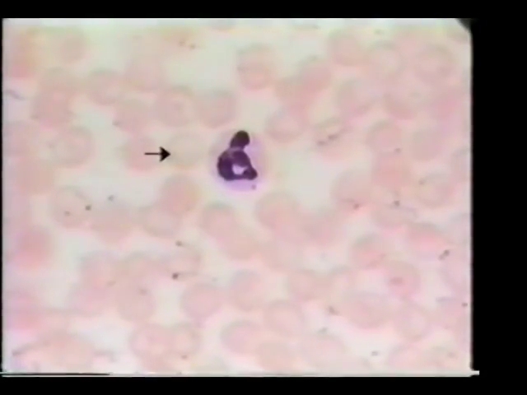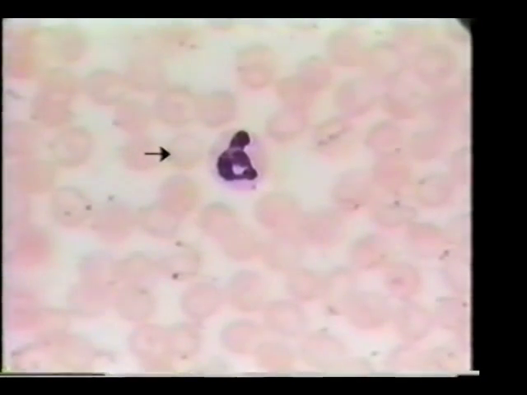The next group of slides represent the white blood cells. There are two groups of white blood cells, the granulocytes and the agranulocytes. The granulocytes have granules in their cytoplasm, and they have a lobed nucleus. There are three types of granulocytes: the neutrophils, the eosinophils, and the basophils. You will notice that all three names have the same ending.